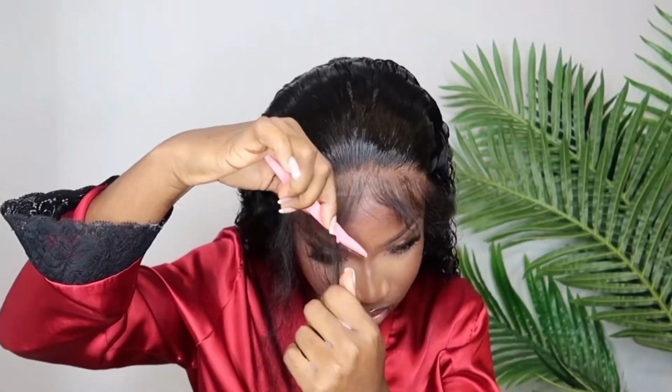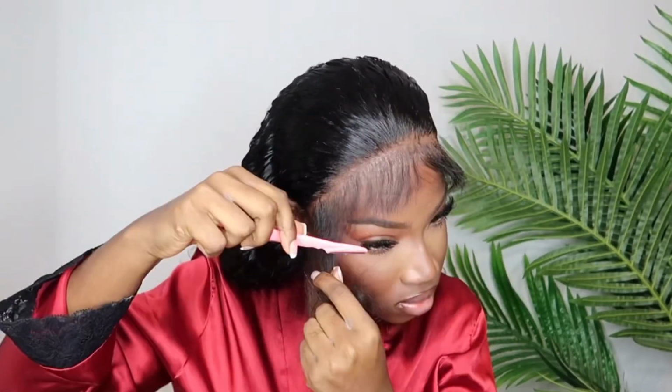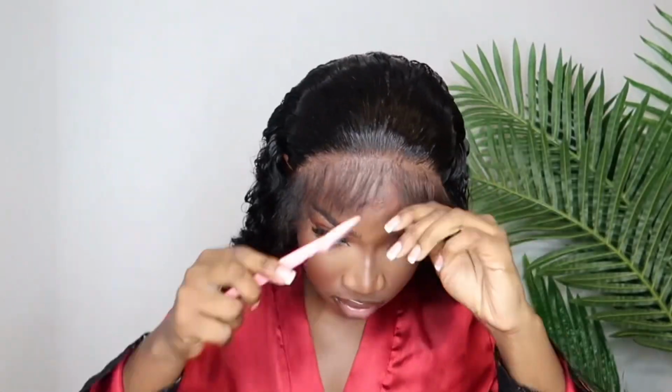Now, one thing about these baby hairs, y'all, it is not for everybody. Like, when I tell you, baby hairs take so much freaking work. Honestly, I wish that I just did my regular baby hairs where I just swoop them to the side, swoop them in the middle and do the sideburns and stuff, instead of actually doing these, because I kind of was feeling it.